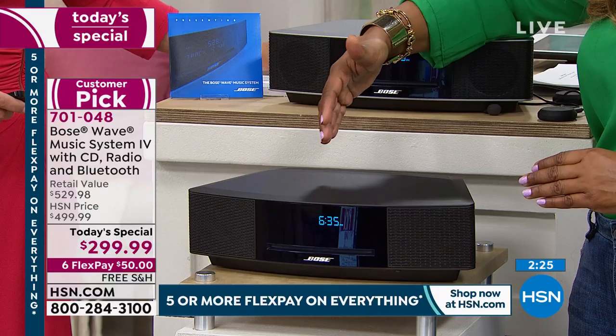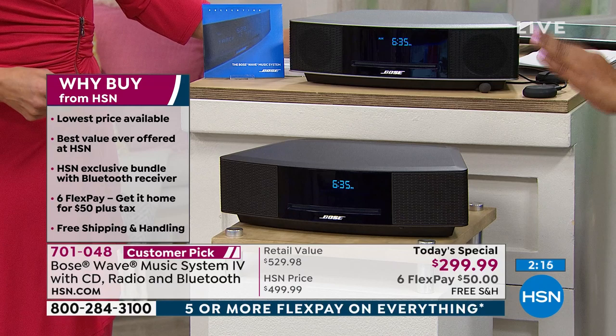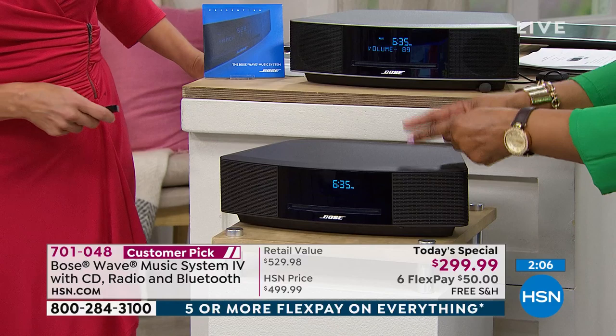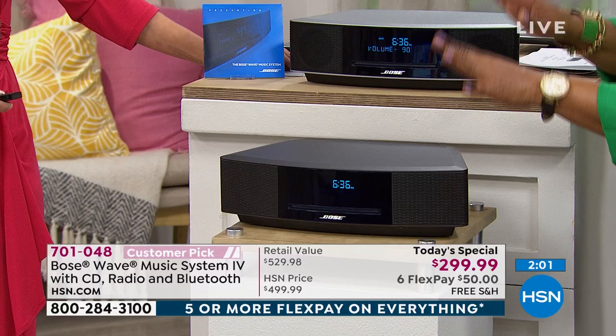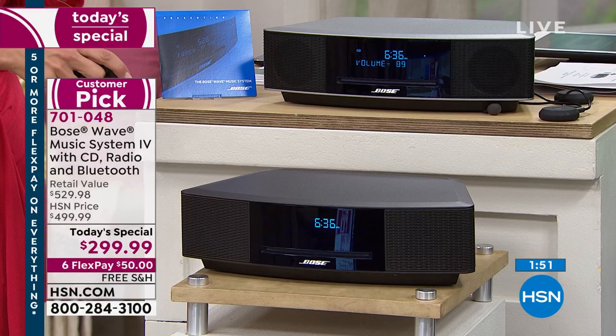Open up a new HSN charge card to save $40 on your first purchase — but it's the best value, lowest price available. Shop it. Espresso Brown — two-thirds of the quantity already ordered. You also have the Platinum. You choose the color, $50 plus tax, and we send it to you. Let's put in some music for you with a CD — whether you're listening to CDs or via Bluetooth, it's entirely up to you. Get ready, fasten your seatbelt, here we go!